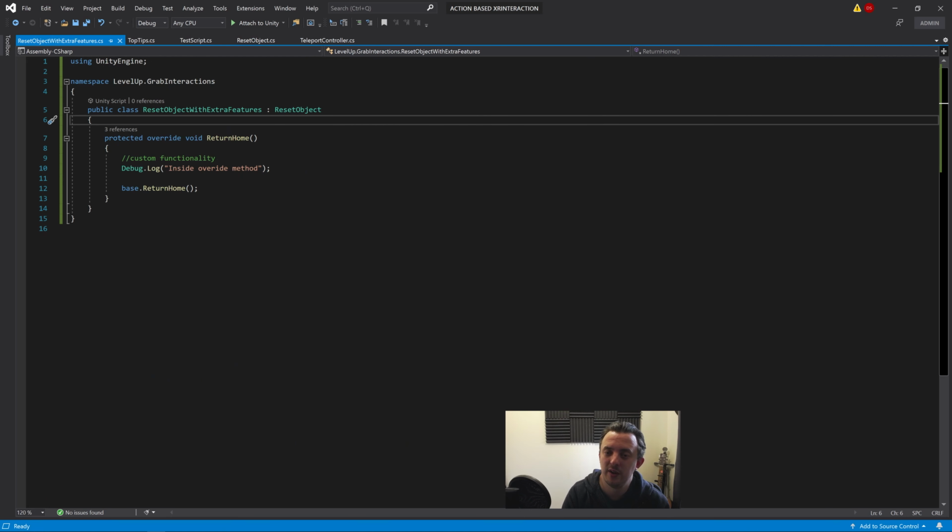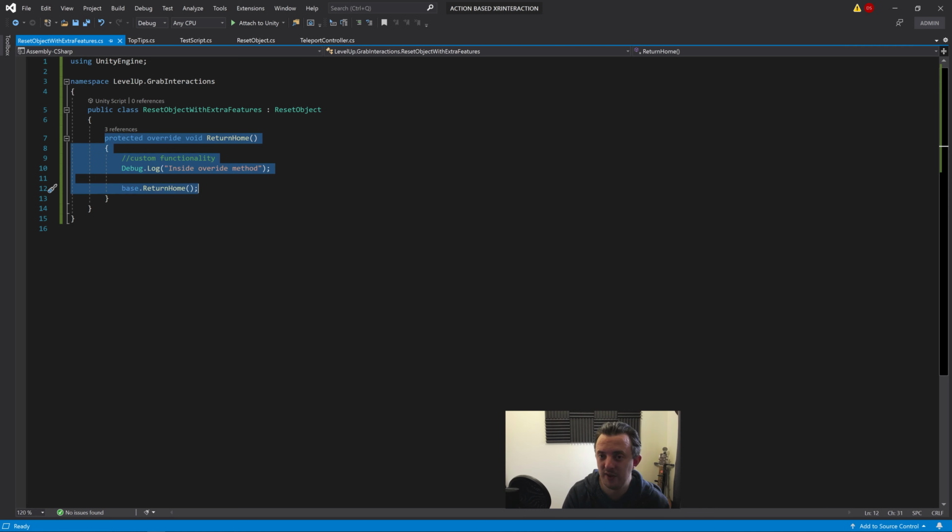So what we're doing here is we're telling our reset object with extra features that it should have all the features of our reset object class, but it wants to override our return home method.